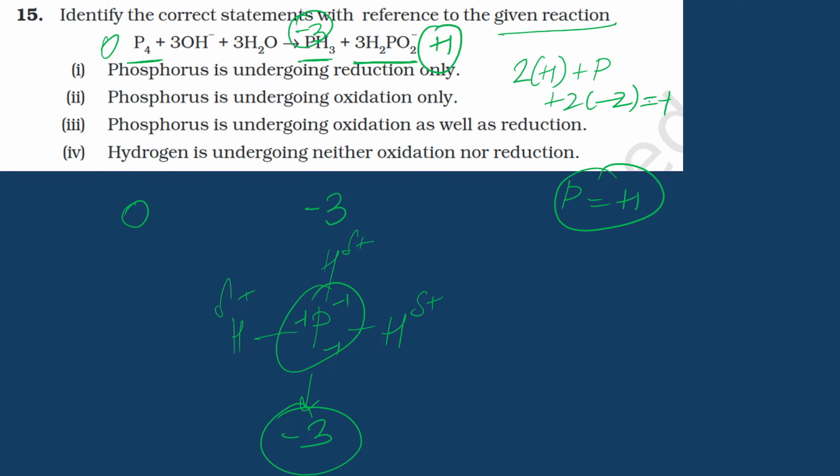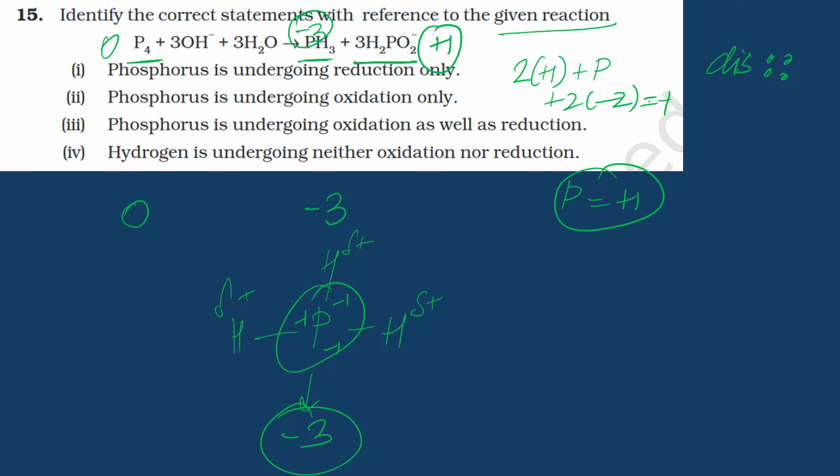So this is a disproportionation reaction. Do you agree with me? Let me know in the comments here, or if you're watching this live, let me know that here as well. ये वाला थोड़ा effort लगाने वाला सवाल है. This is not that easy. It's a little bit time consuming to do this business, right? If you know this, great. If you don't, then it's a little time consuming. So -3 to +1, मतलब ये दोनों oxidize और reduce हो रहा है.